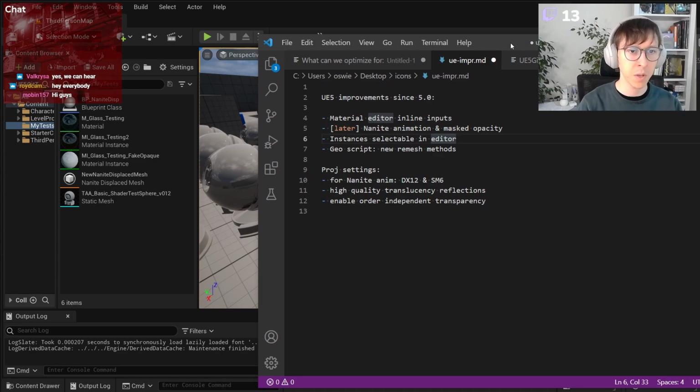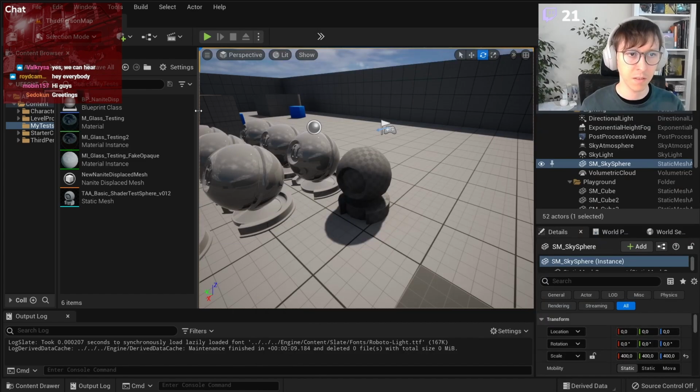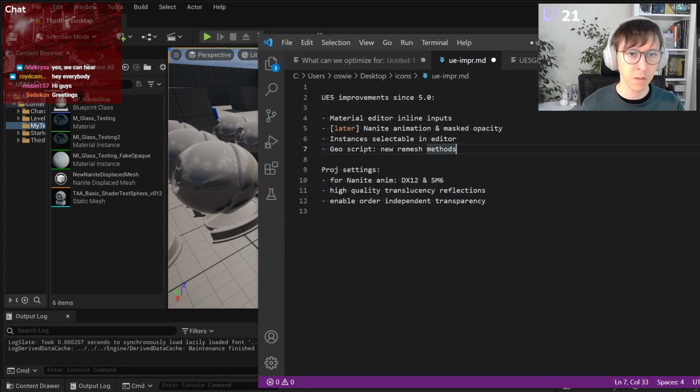This is a match made in heaven, actually, because Nanite speeds up rendering. Instancing makes just the source stored somewhere, and then you just keep the transforms. Hi Sedokun. And yeah, so instancing being easily editable now in editor makes it basically the default option for many use cases.